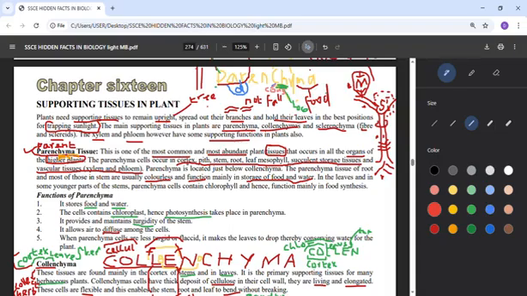Parenchyma cells occur in the cortex, pith, stem, roots, leaf mesophyll, succulent storage tissues, and vascular tissues. That means xylem and phloem. How will you remember this? When you draw a tree, right from the top we have the leaf. It means in the leaf of a tree you have parenchyma. If you are coming down through the branch, you will see the leaves. So in the leaves, you see parenchyma there.